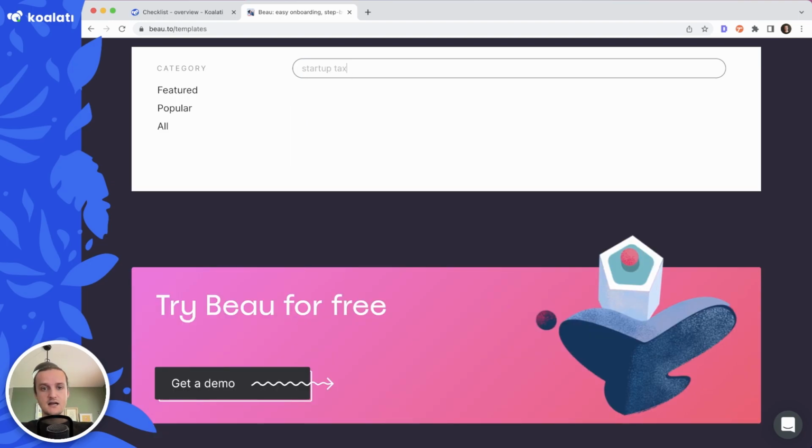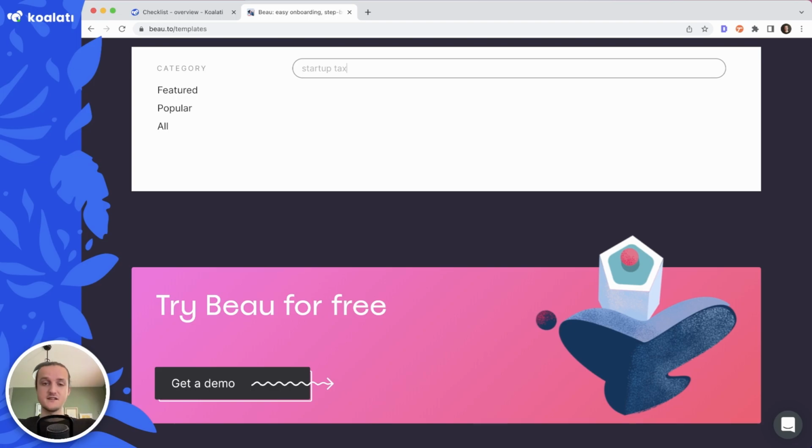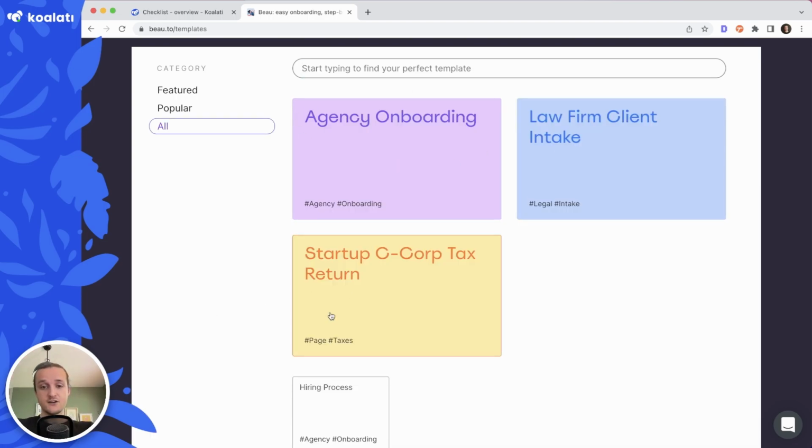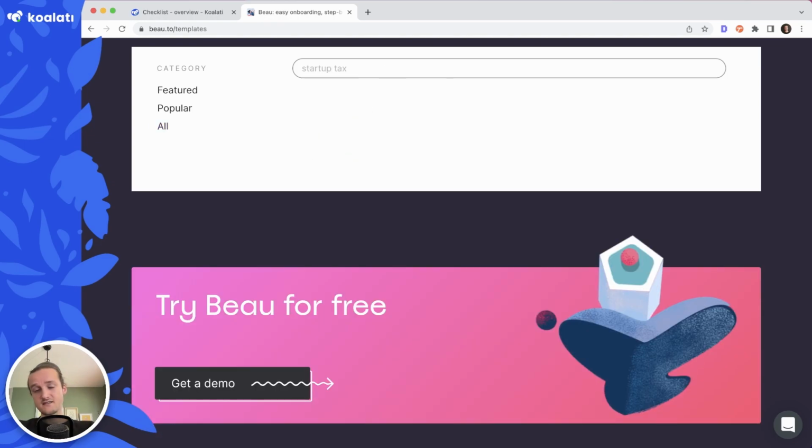Startup tax. But users are not always going to know which order you put the words, or if there's words in between or anything like that, or how you spell everything. So in this case, it's startup C Corp tax. So if I was to write startup C Corp tax, it would work. But you kind of want it to work when I just write startup tax, right? Because if there's many items and I didn't see it right away, and I need to search for it, I'm probably just going to go ahead and type tax, or like tax return or startup tax. And if I write startup tax, sorry about that, it's not working.